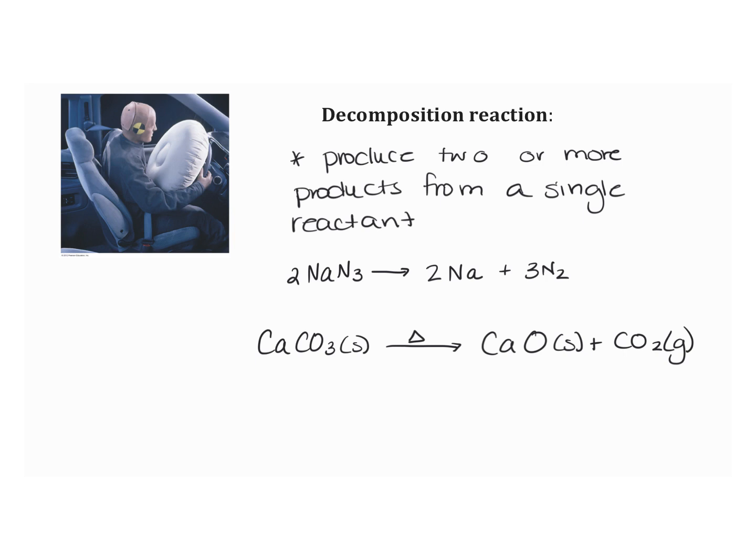Now, I want to point out another type of decomposition reaction that you can see, and this happens with hydrates. So I want to talk to you about what a hydrate is. When we talk about a hydrate, this is a complex with water. So for example, you see copper sulfate, and that's the ionic compound, but then it has a fixed amount of water that goes with it. This is represented by a dot and then a coefficient, 5H2O. That means in this kind of structure with copper sulfate, there are 5 water molecules associated with it.